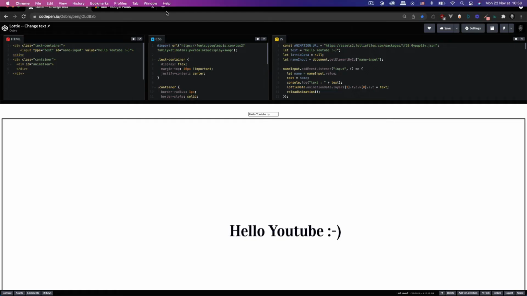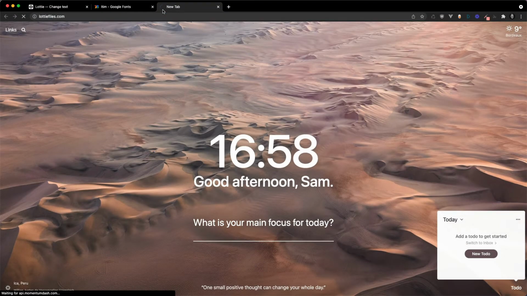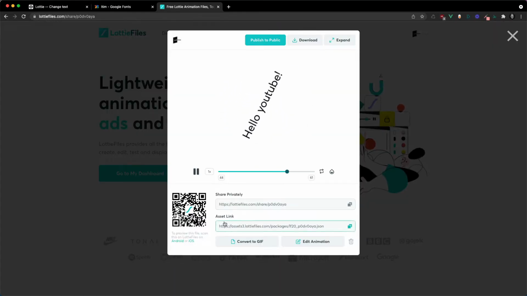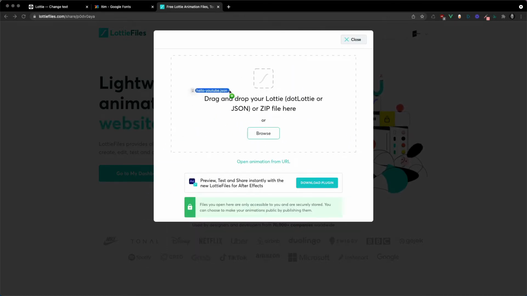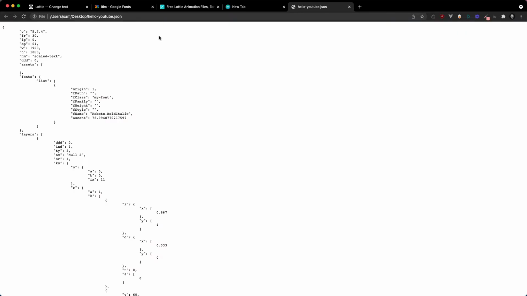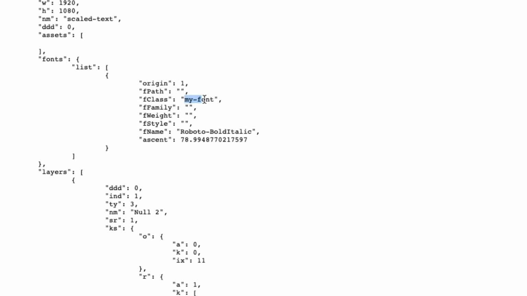So let's just have a look on the LottieFiles website. Okay, so as you can see, it's not the same font. This is just fine to do that. And then actually, if we open up the JSON file, we've got a font class, so the one we set, my font, font name, Roboto.